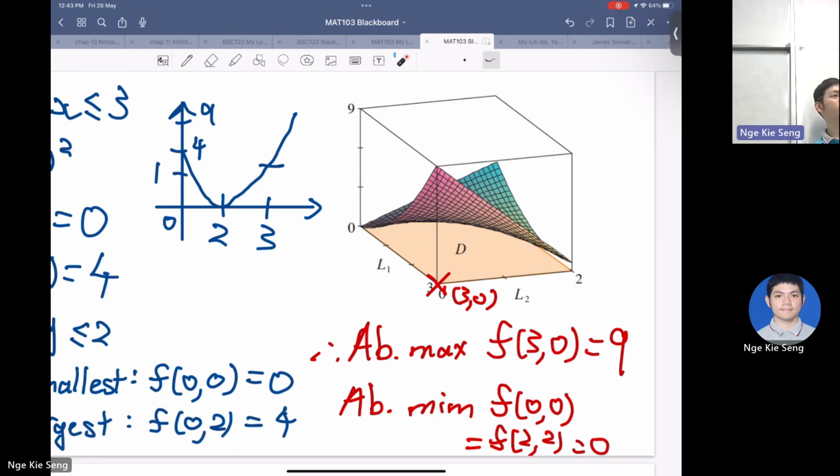Question: do we need to determine the bound and draw the shape? No, no need to draw the shape. Just let you see what's really going on. Sometimes the shape is quite hard to draw. You can only determine from the algebra, which is what we did now. You need to check the stationary point, the singular point, the boundary point, then manually compute the values and compare them. Sometimes it's quite hard to draw this kind of surface.